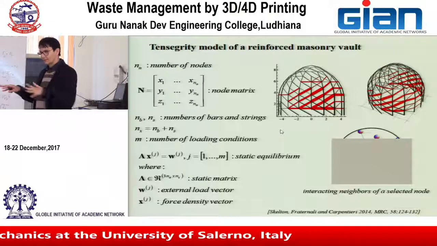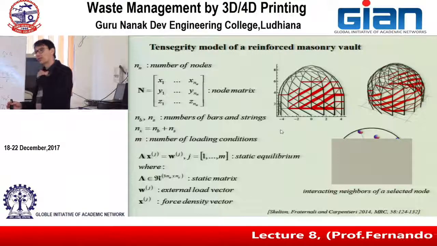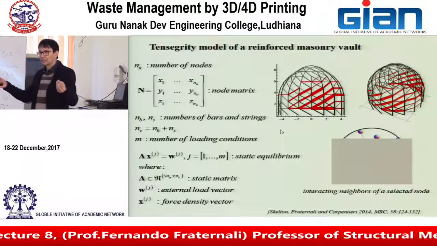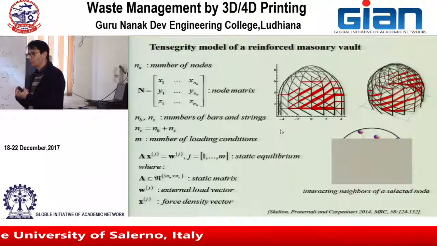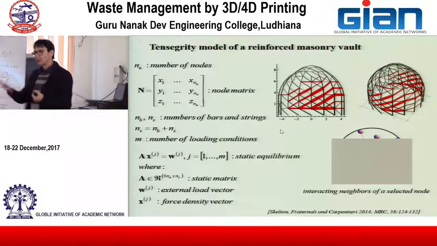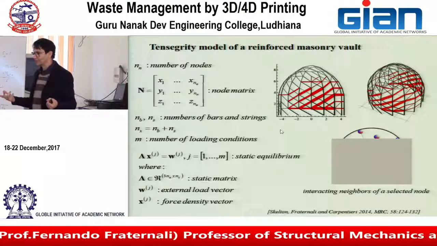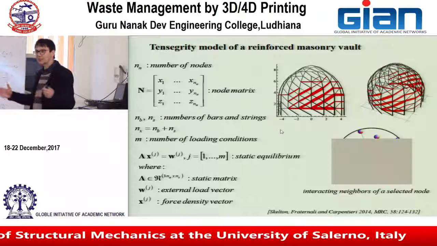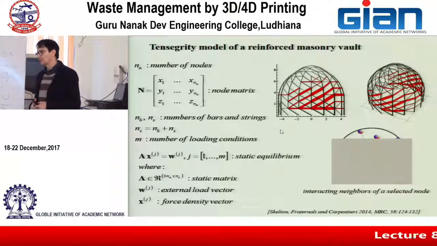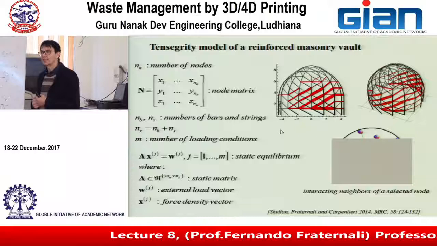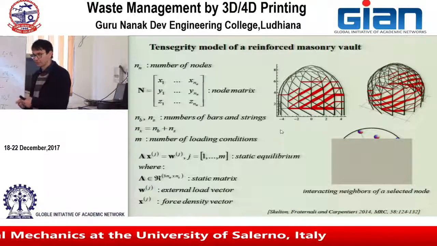So you will have our description of this vault. It will be a structure made of compressive and tensile elements. The compressive elements will be part of the masonry, while the tensile members will be the reinforcement that we have to apply to make it safe. But we want the minimal mass strategy to tell us which is the best strengthening strategy. So we will have a set of compressive members that are portions of the masonry where the stress runs due to the applied loads, and tensile members that are the reinforcements that we have to apply to make the structure safe. This is the idea.